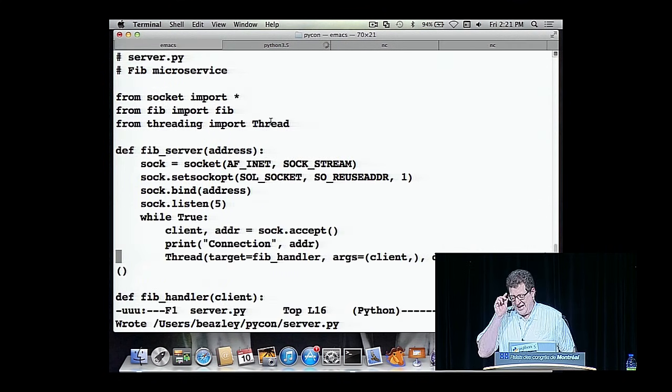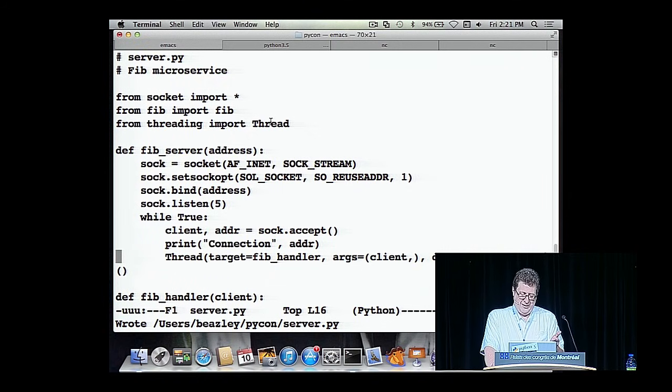Now, threads is one of these topics. I've given talks about threads before, especially with the global interpreter lock and so forth. One of the results of that is people often say, never use threads, they suck or something. There's a lot of talk about threads in Python. Just some underlying details about that.